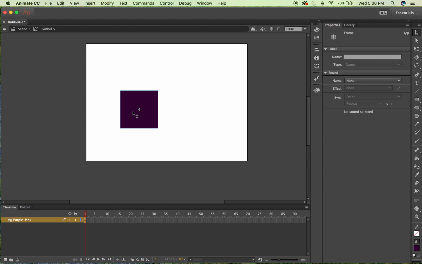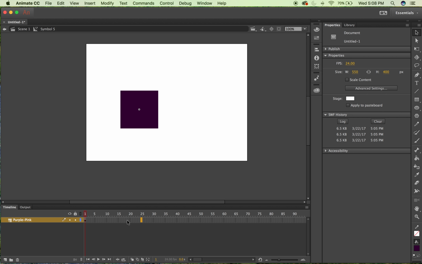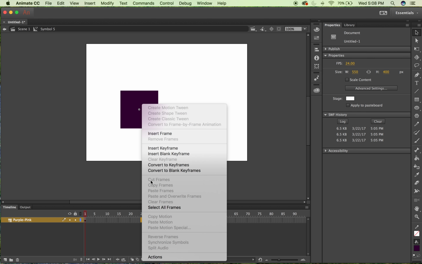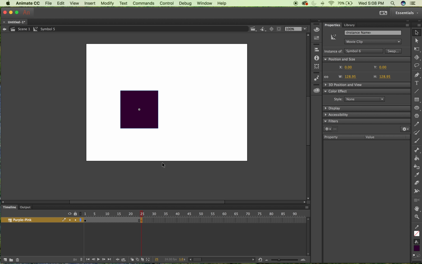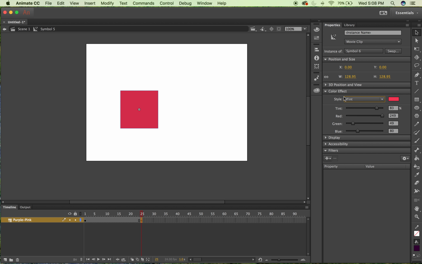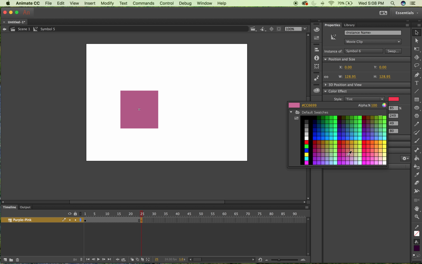So on frame 1 on this object, I'm going to have it be this purple state, but now on frame, let's say 25, I'm going to control click and insert a keyframe here. The first thing I want to do with this object now at frame 25 is I want it to end up looking pink, so I'm going to go over to my color effect part here, and make it look pink.